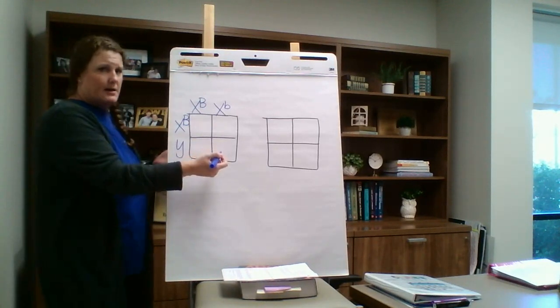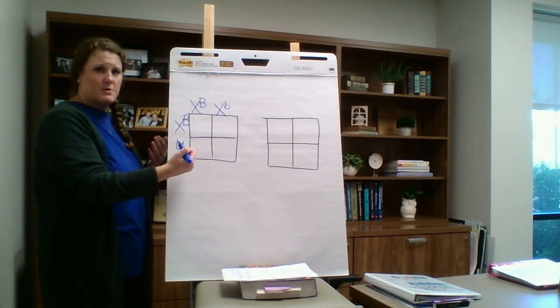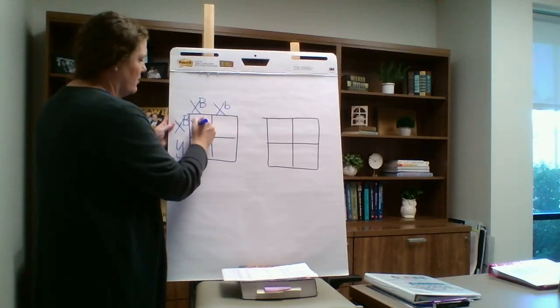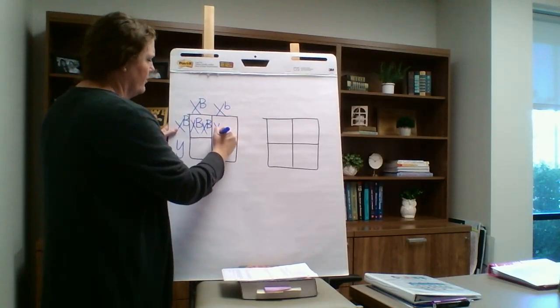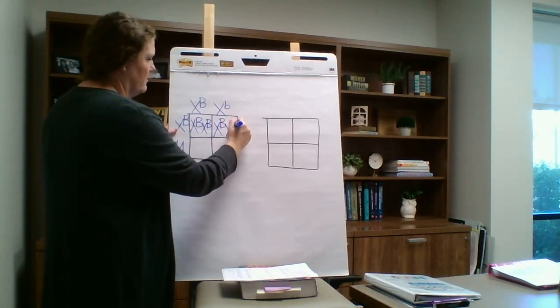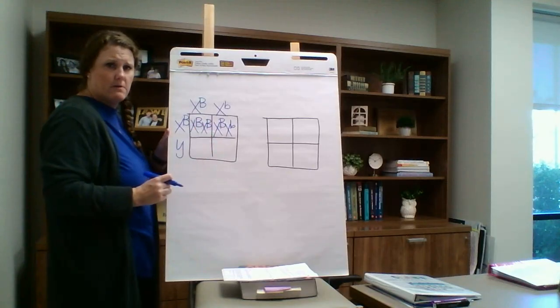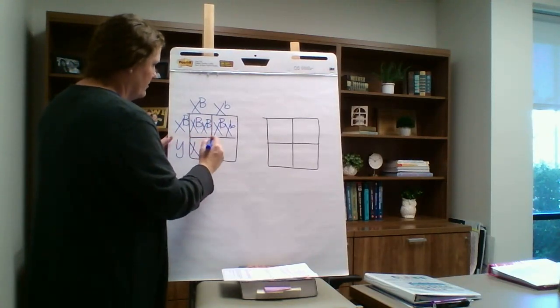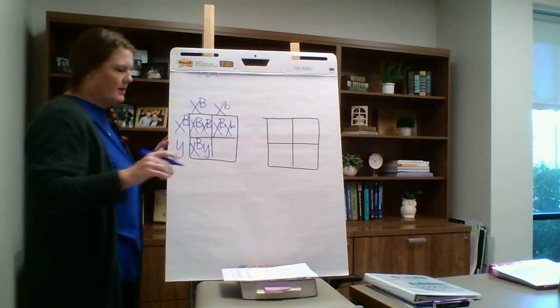So inside, as always, these represent our offspring, and so we're just going to put whatever's above and beside the box. So our top 2 offspring are going to be girls. This girl has 2 big B's. This girl is a carrier, okay? The bottom 2 children are going to be boys. Remember, the Y is just a Y.